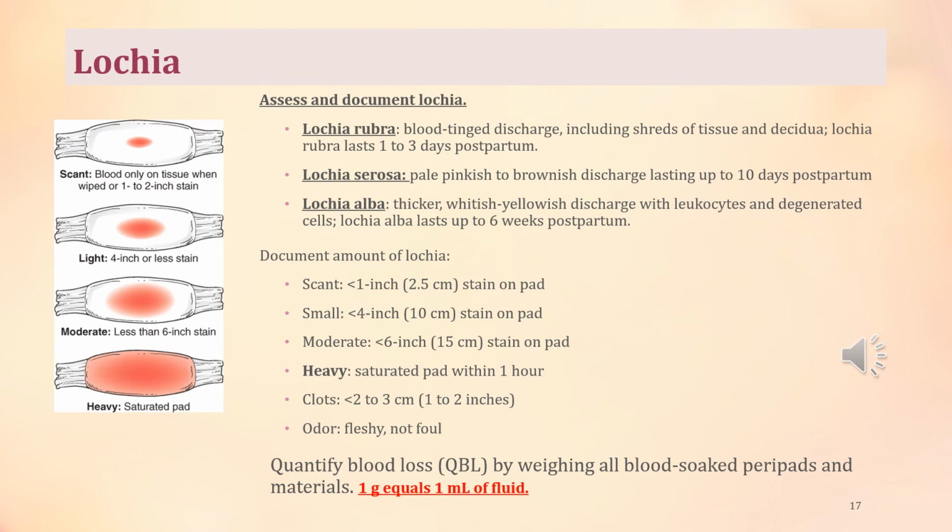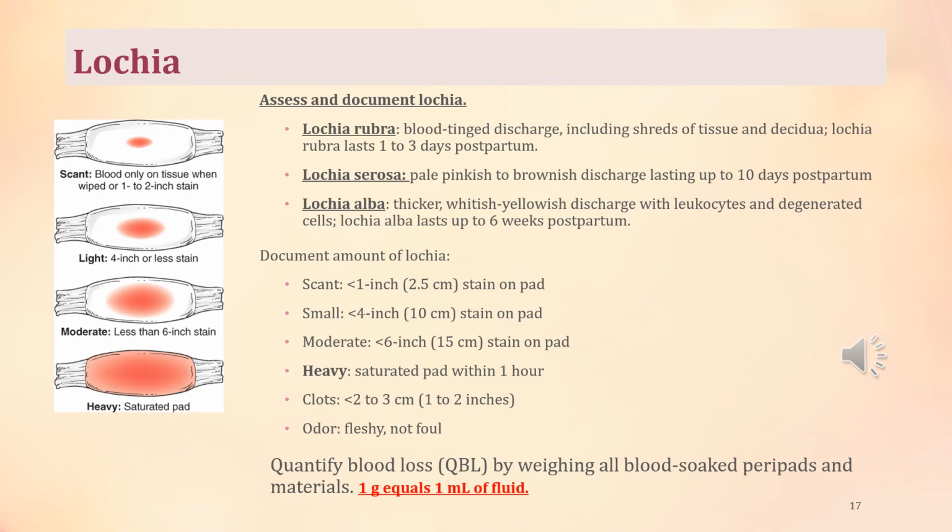Okay. So how do I document my lochia? I'm going to say it's either scant, small, moderate, heavy, or clots. So those are things that I'm going to be looking at. Another thing you have to think about when we look at these pads over here, this last one is a heavily saturated pad. If I've only had that on for 1 hour, yes, that is considered heavy bleeding. If I've had that pad on for 4 hours, that's really not heavy bleeding. Okay. So you need to be very conscious of people, especially if you're watching someone for heavy bleeding.